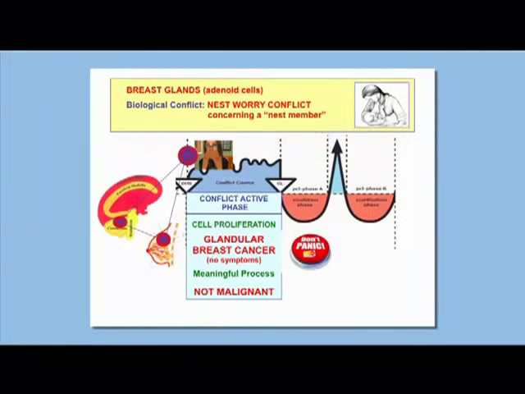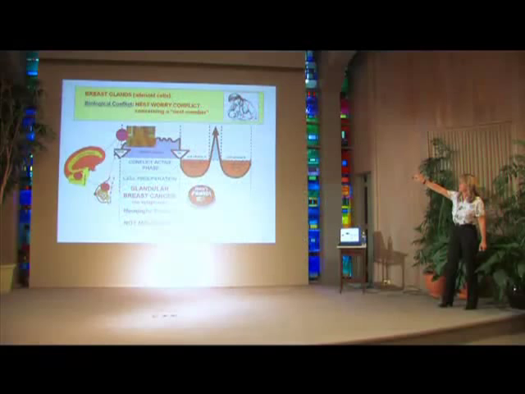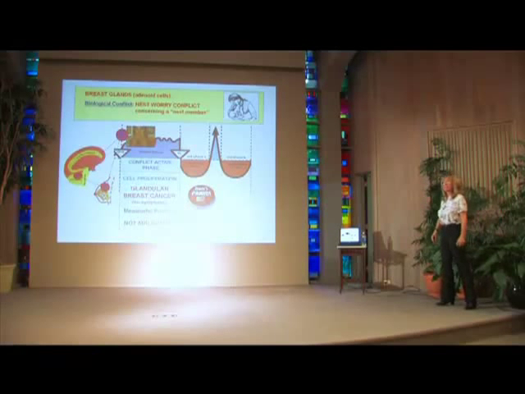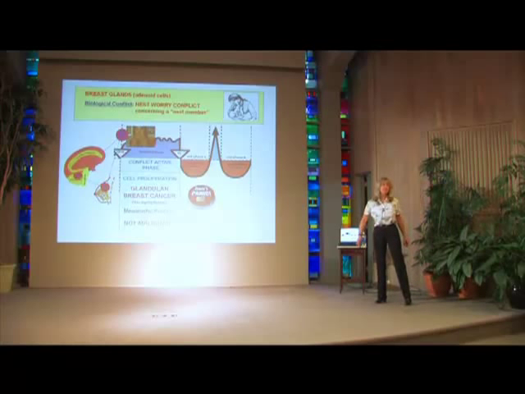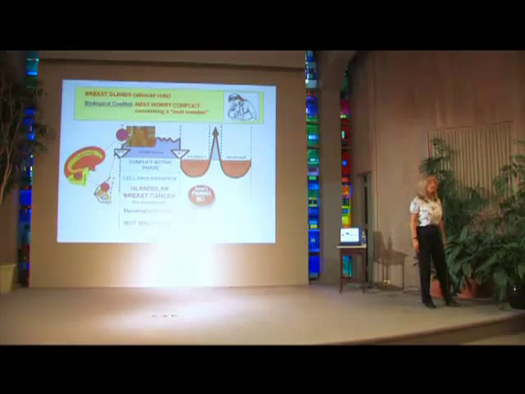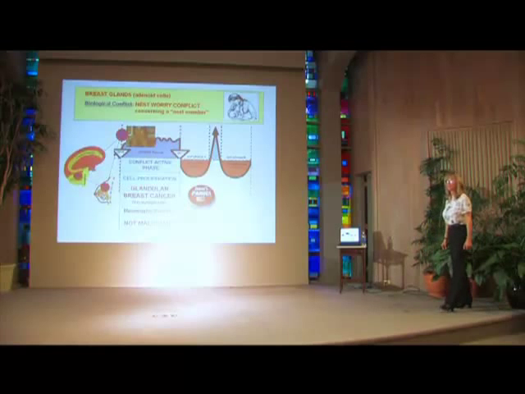The moment this worry conflict occurs, the conflict impacts the area of the brain, specifically the area of the cerebellum that controls the breast glands. And at this moment, the breast gland tissue immediately starts to proliferate, forming a breast gland tumor or a breast cancer in the glands. And Dr. Hammer found that even if a woman is not breastfeeding, this age-old biological program is still set into motion, because the female breast is synonymous with caring and nurturing.